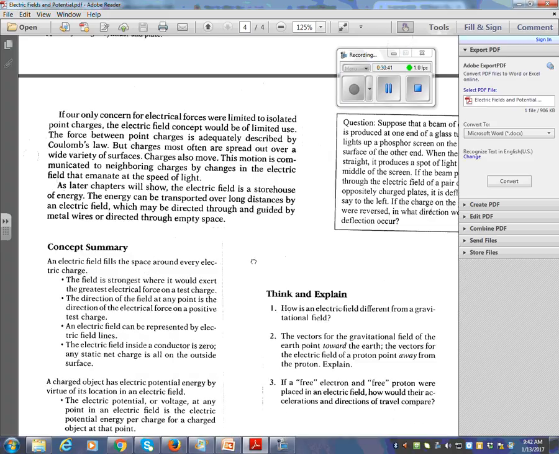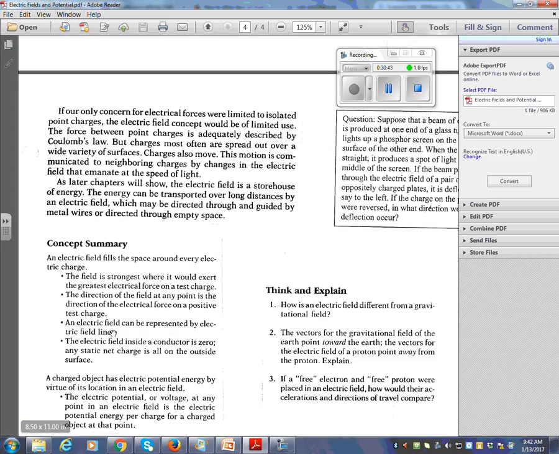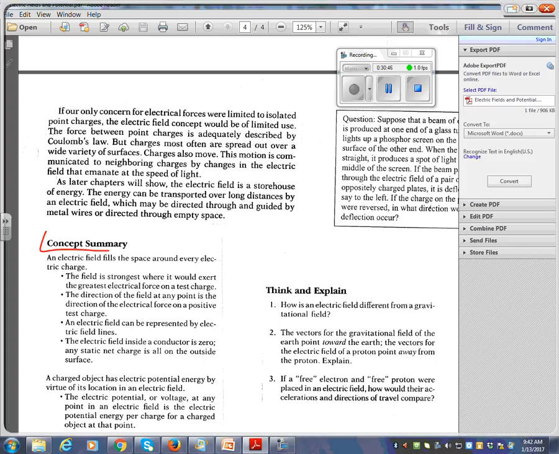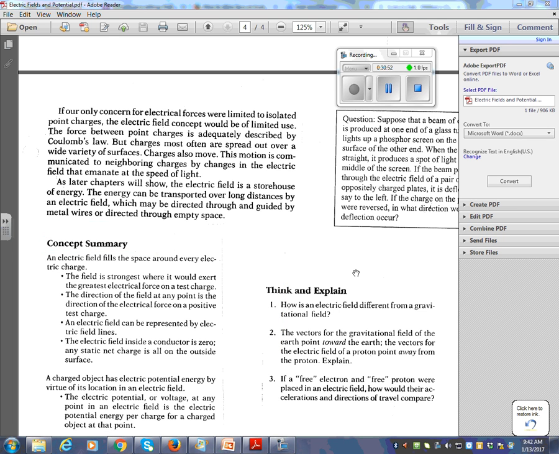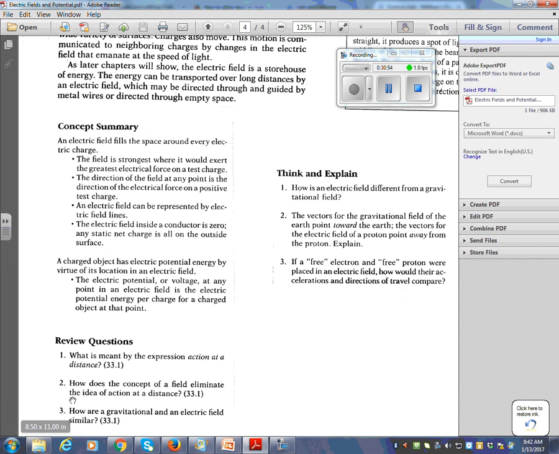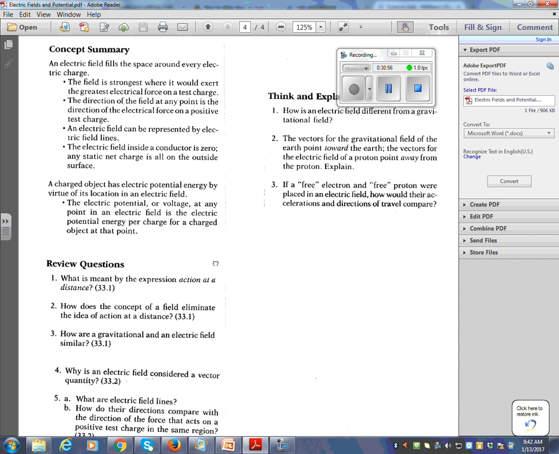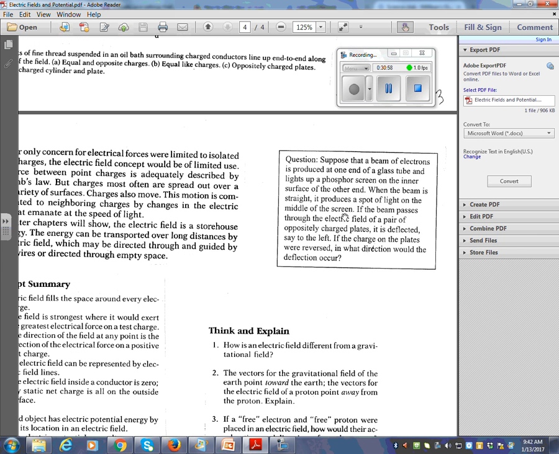Okay, now there's a bit of a summary here, sort of the key points that you might want to highlight. There are some questions here that you can try, and I'm going to ask you to go. You actually have a fair bit of time. You can try those, just to make sure you understand what's going on. But first, let's talk about this one thing here in the corner. See what it says, question? And then I'll be quiet.